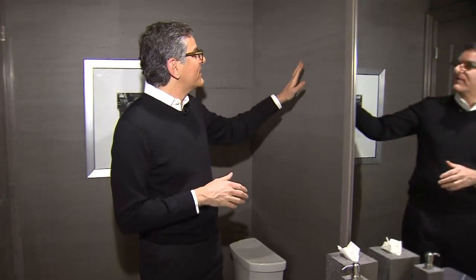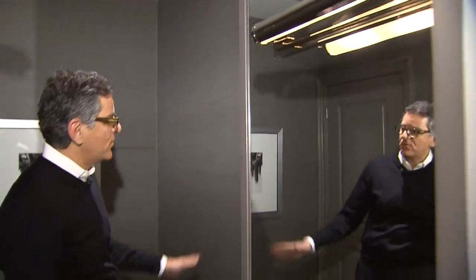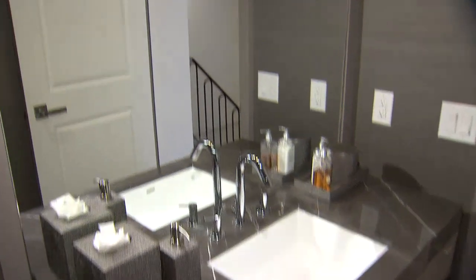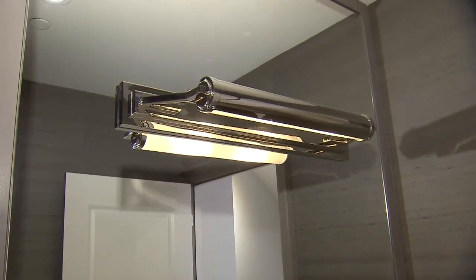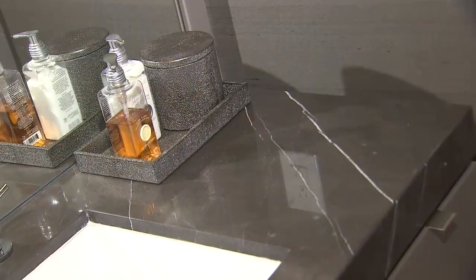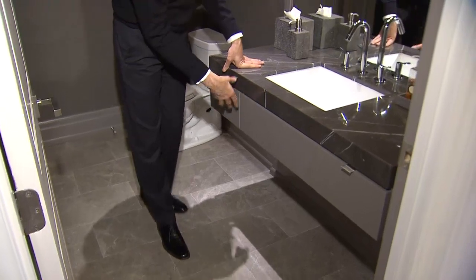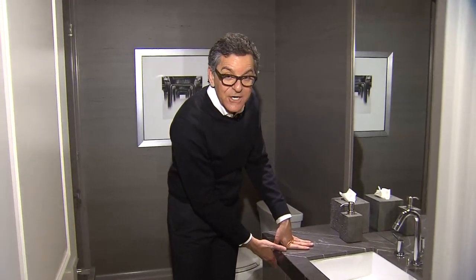Off the living room and dining room we have the powder room, and I like powder rooms to be dramatic. We chose a dark color — dark silk grasscloth, almost a charcoal-y brown. Instead of a hanging mirror, I used a wood molding going all the way up to the ceiling and down to the floor with huge mirror panels. We used a picture light instead of a typical fixture to shine light downward. The marble countertop from the foyer continues here on the floor, and we floated the vanity in matte lacquer so it doesn't seem heavy — it really adds drama to the space.